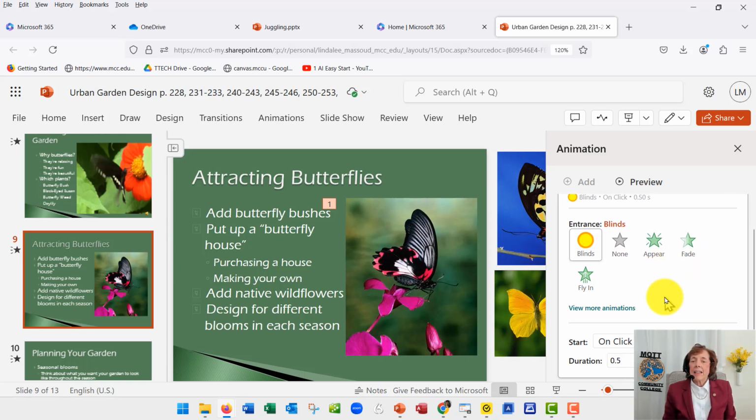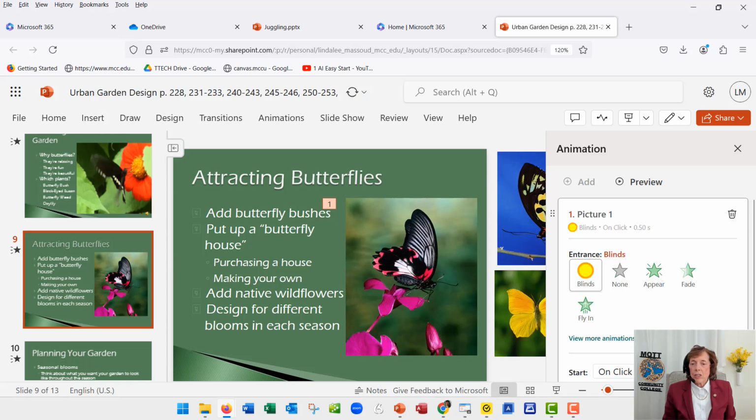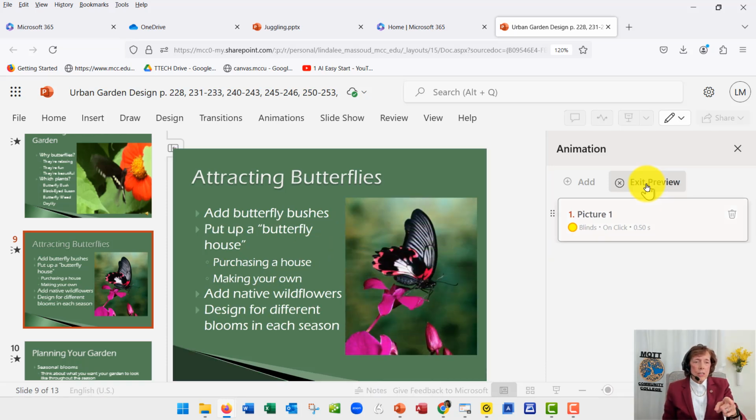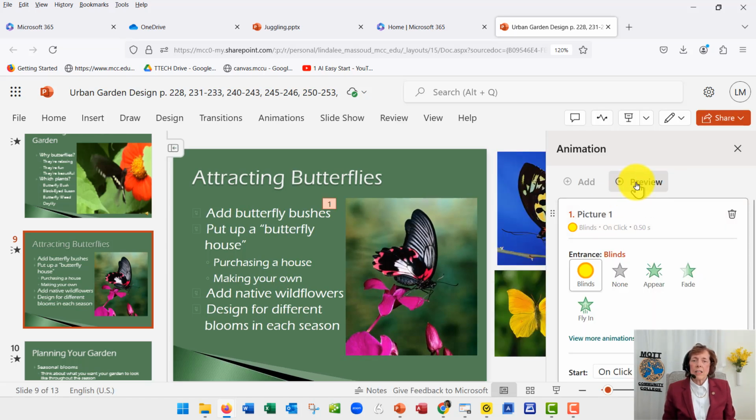And let me do one just so you can see. You can build effects, layered effects on top of each other and make it look almost like an animation. It's really quite amazing. Wastes a lot of time. But sometimes it's effective to do that. So here we go. There's the blinds. And I'd have to go back and start it again. Watch that the slide shows up and then the picture comes in. Watch.